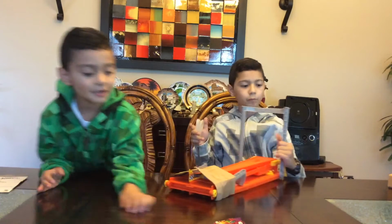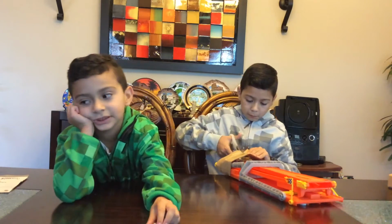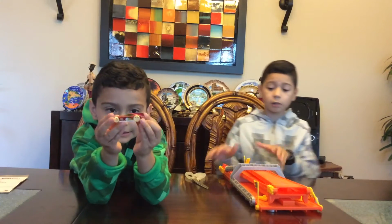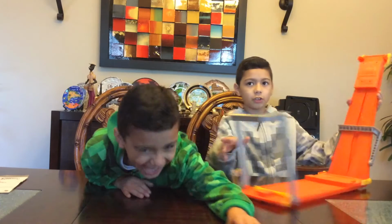Can I see the car? It looks like this is the same. But let me just cut this open. Okay, we got it. So, set this aside. I don't think we need the instructions.